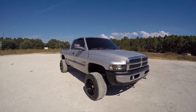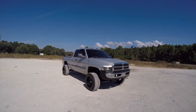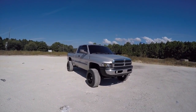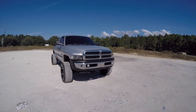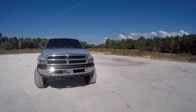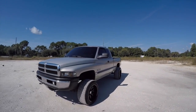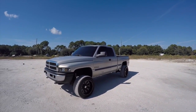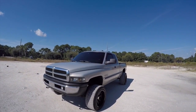But I do get messed with every now and then by police officers, but luckily I live in Florida. They're not too strict on it. They just pull you over and hassle you a little bit for it, and they just let you on your day. But with it being so hot down here, like it's October 20th now, you know, up north it's probably cold. That's about 100 degrees out here right now. It's incredibly hot. And so they don't mess with you too much on it because our vehicles get so hot down here. And my dash is not cracked either. So I'll try to preserve the dash as much as I can with a tinted windshield.